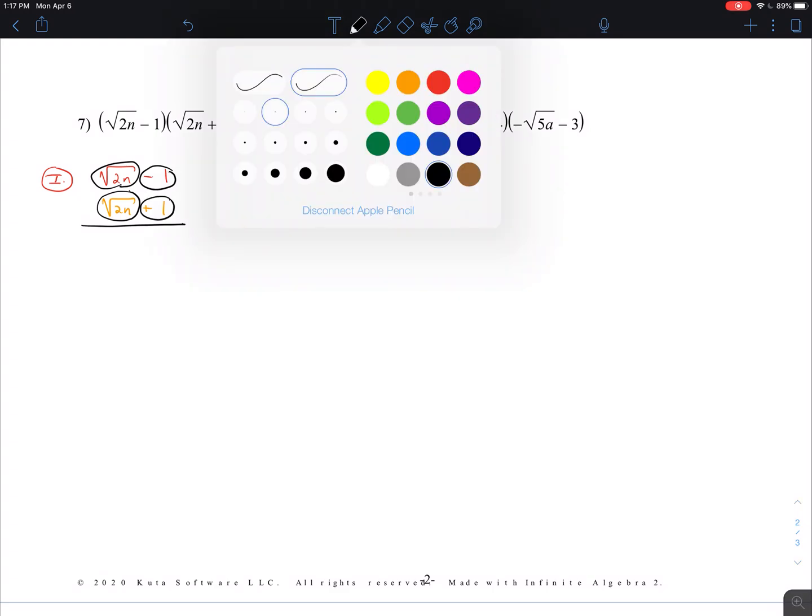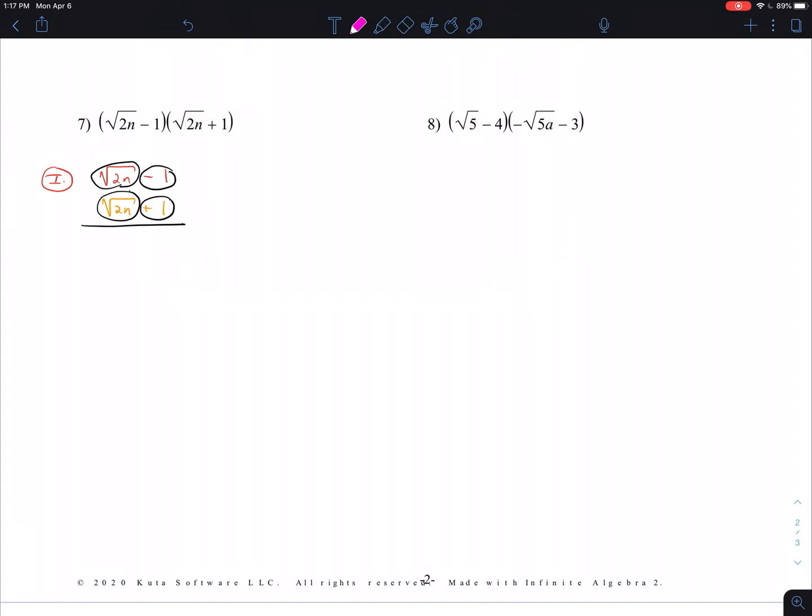Now, we're just going to multiply just like what we usually do in classic multiplication, except that we're not going to start from the right and work our way to the left. We're going to work our way from left to right. So square root of 2n times the square root of 2n. I'm going to draw it out the first time. Square root of 2n times, in fact, I'll use parentheses, times the square root of 2n.